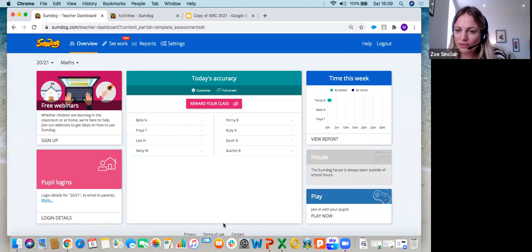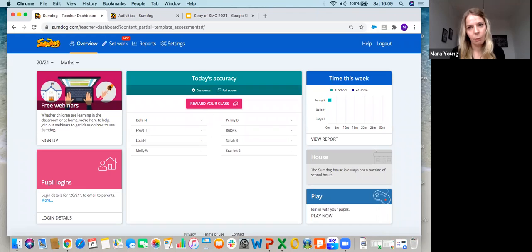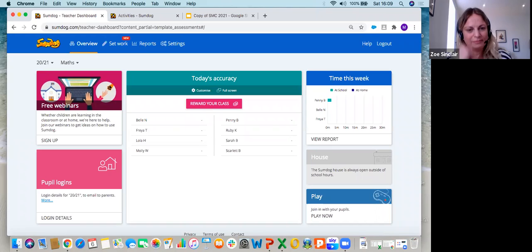Yvonne, having come out of the Education Scotland problem solving seminar earlier, wondering what problem solving activities you have, either for pupils to do on their end or for teachers to have access to with discussion questions for a group or the class. We don't, I mean, all of the Sumdog questions are multiple choice. So we don't actually have problem solving activities as such. That's correct, isn't it? Yeah, we do have word problems on there. We do have questions that are word problems. They're obviously multiple choice there. So yeah, that's basically the short answer.